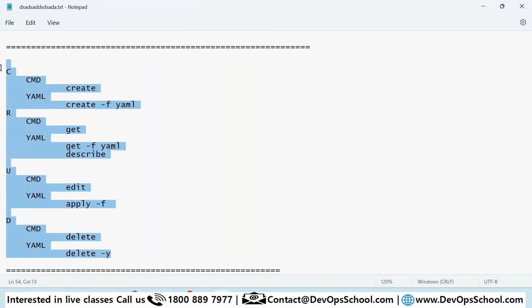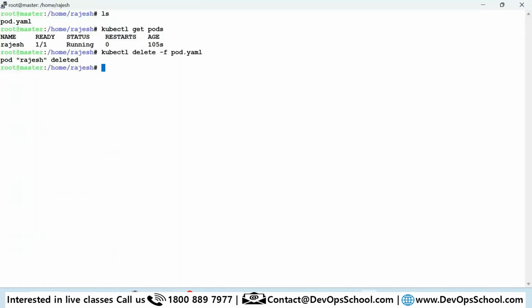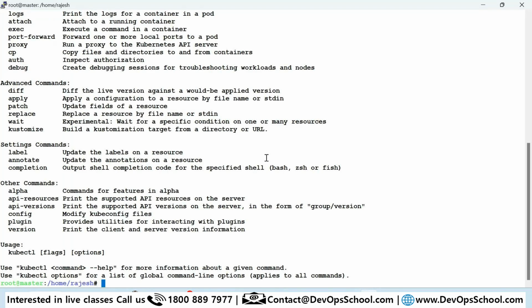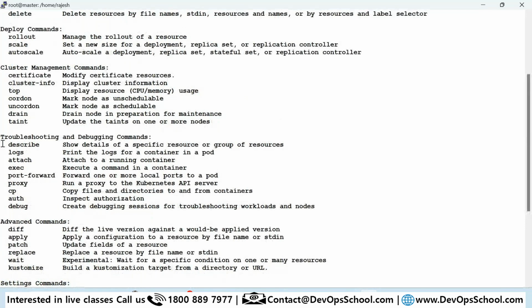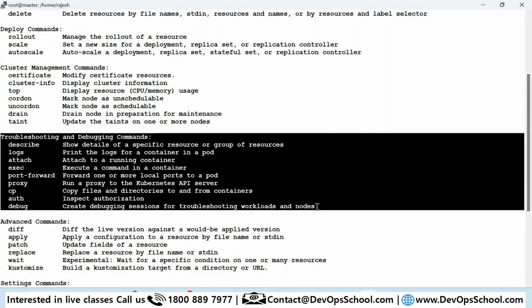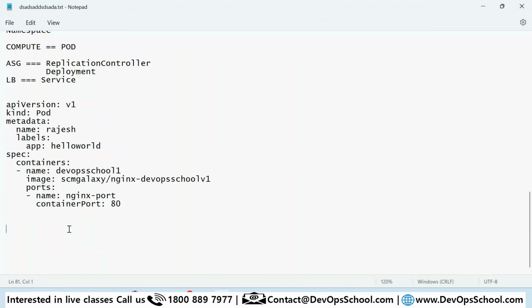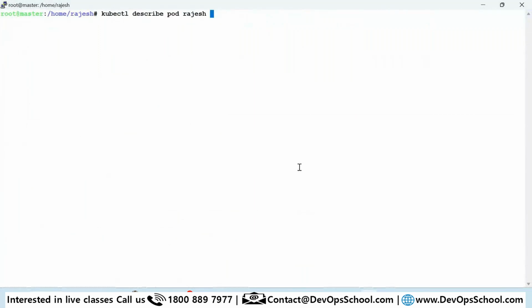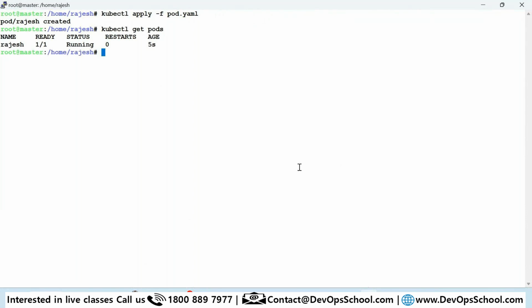Yeah. Okay, so now I'll teach you some commands which will help you to troubleshoot and become an expert in a better way. So which command am I trying to teach you? So this command. Let me do that. I need one pod to be created, so let me create one pod again. Apply. Apply will do both create and update. I created one pod. You see that in front of you.